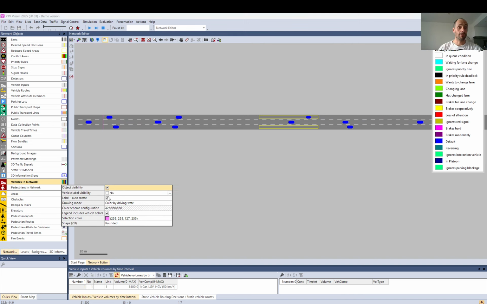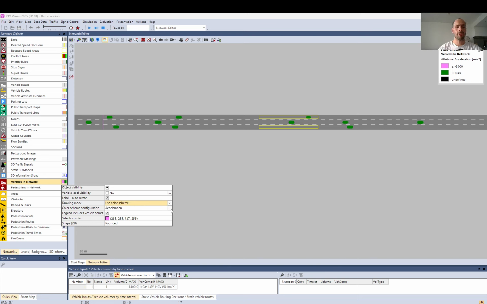But there are also other things. So you can select a color scheme. There is also a color by parking state option. So it will also bring up different states like parked, or going to park, finished parking, stuff like that. So color scheme.